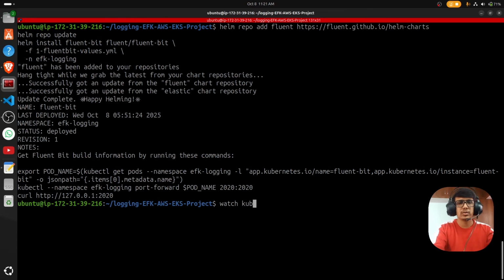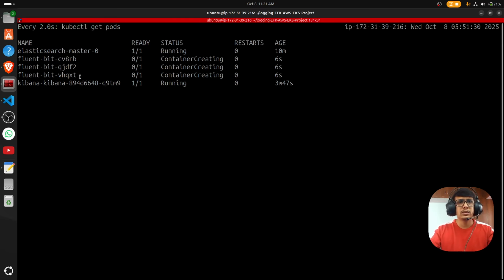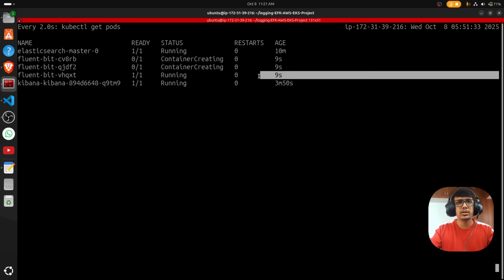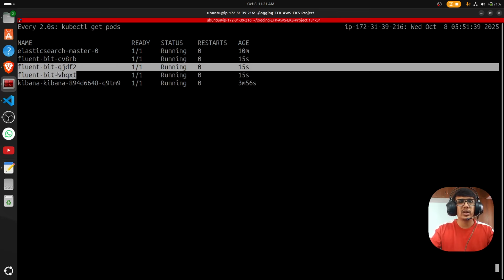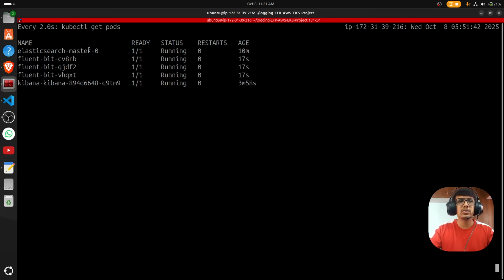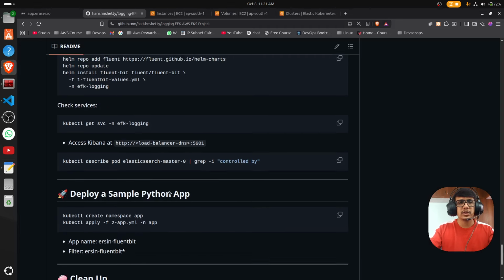Watch kubectl get pods. See here the daemon set of the Fluent Bit is creating in each node. Each node is going to collect the logs and send the logs to the Elasticsearch. Okay, let's describe it first.